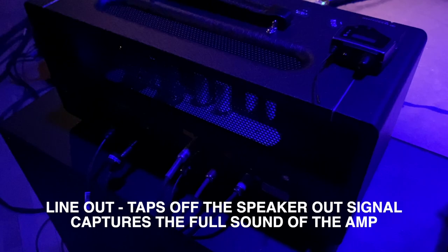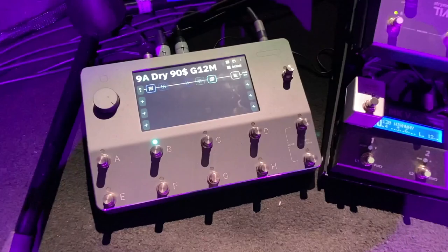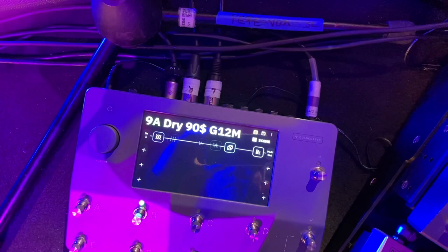Because the PT15 has a line output right on the back of the amplifier, and you can use that line output whether you're using the load box or whether you're using a cabinet, that is really easy to feed the input of the Quad Cortex. So this is a TRS balanced cable coming right off the back of the amplifier. And then I've got the XLR outs here that just feed the PA and the monitors.